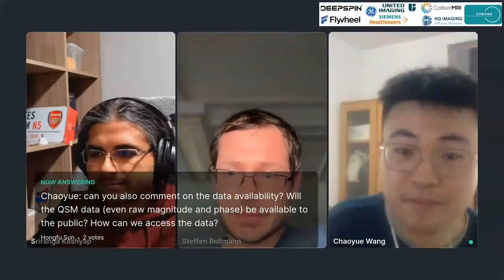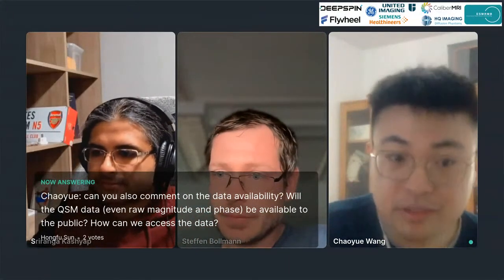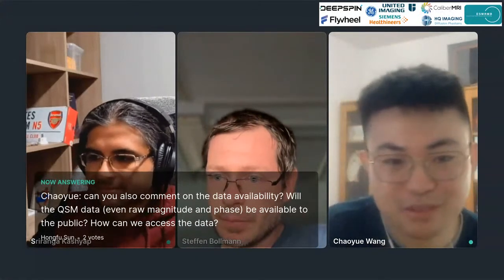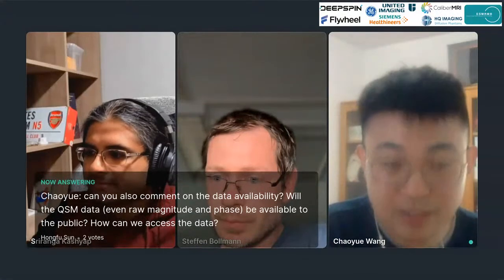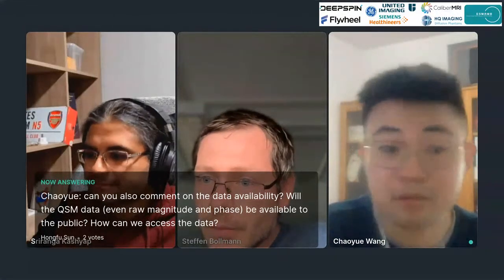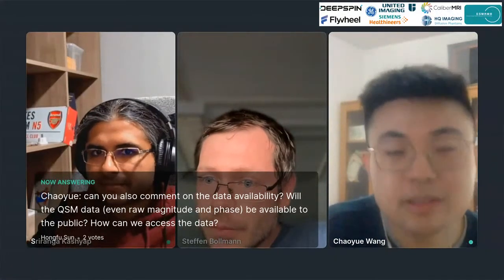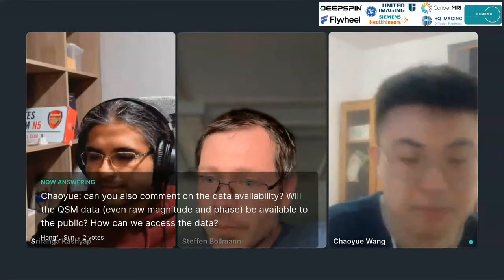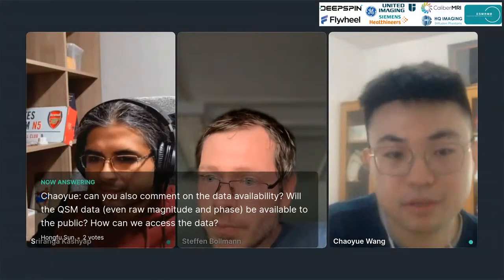So we need to apply for the access. Then we download the data, and the voxelized maps are available, I think. But IDPs are not, surprisingly. IDPs are just a bunch of numbers. But once we have voxelized maps, you can take the median by ourselves. But the data are available, both magnitude and raw phase data, and the processed T2 star maps and QSM maps. They are both available now.